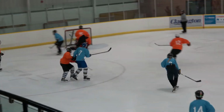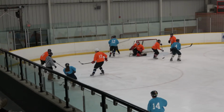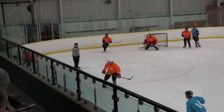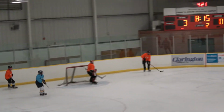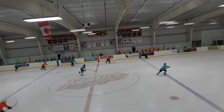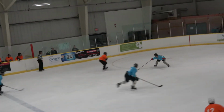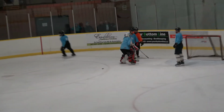Trying to win the battle down low. Number 7 takes a shot. Nice scoop up there by the Team Orange goalie. Face off to be won there off to the right and a quick shot up the draw. Looking for that to get it out of his own end is number 14 around the boards. They're looking for that other pass over there for Kimberly G, who used the stick to move it up. Walking in with a quick shot. Nice blocker save there by number 1 and holds it.